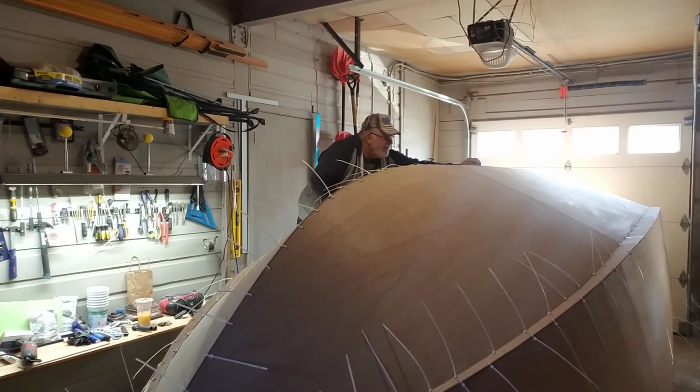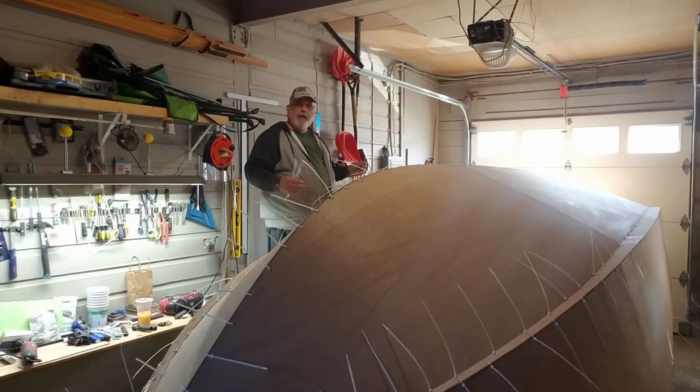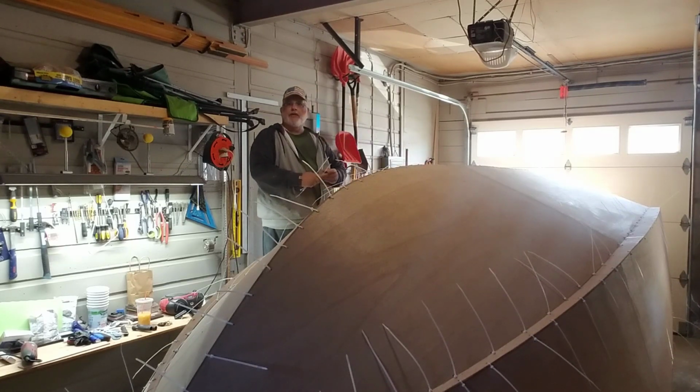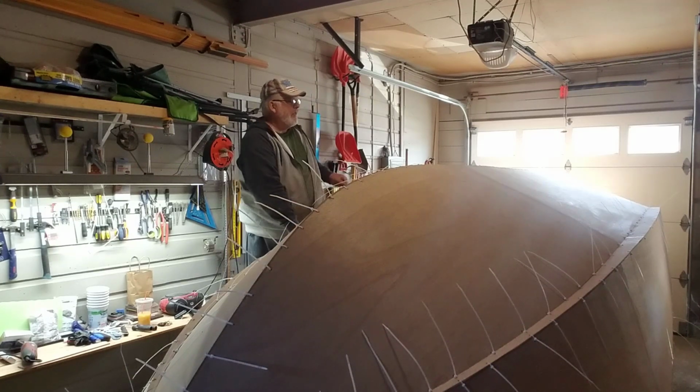And since I'm just getting this going, I can't put too much weight on the boat because I'm going to put one panel underneath the other. I don't want to do that. I'm pretty tall, aren't I? I'm cheating. I actually bought myself a nice little ladder. It looks almost like a sawhorse type ladder, and it's working out really well.